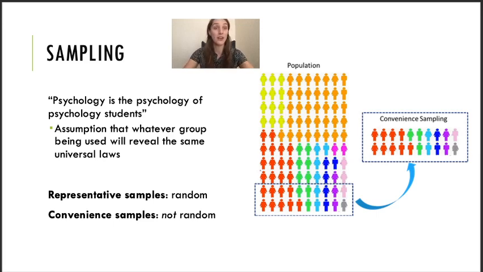And you've maybe heard this word representative before, and I always like to compare it to politics, right? We have representatives who are meant to represent a group of people and express those ideas to the political sphere. We know how well that works, right? It's not without error, but the idea is the same here. That we want groups of people that represent the entire population. And then we have something called a convenient sample, which is very different than that, where we just grab whoever's closest and who's available. So this sort of goes back to the psychology of psychology students, right? Often who's most available for research are those who are at a research institution, who are getting a degree in a research-related field. So just some food for thought, right? And thinking about when you read scientific papers, you want to know who the sample is. You want to know who those results were drawn from.